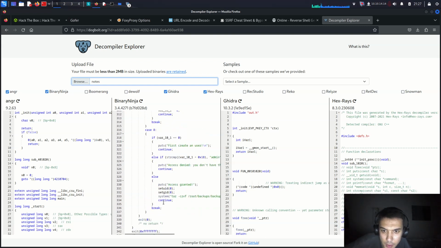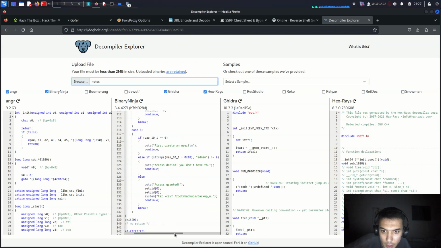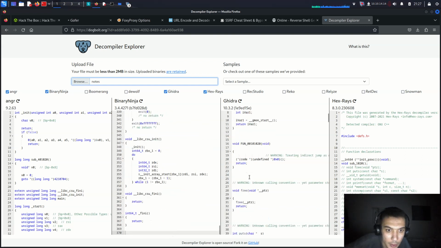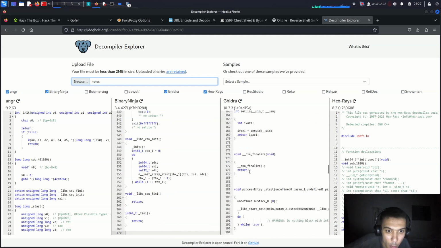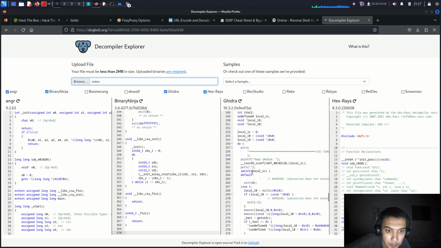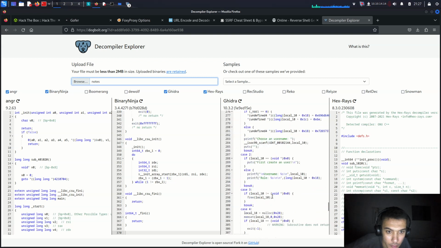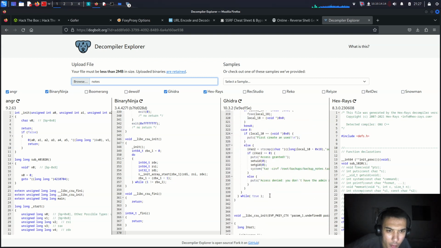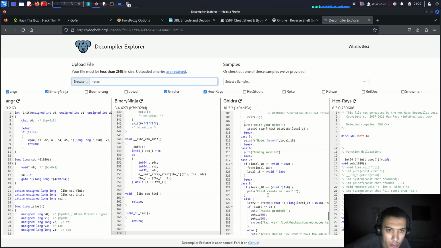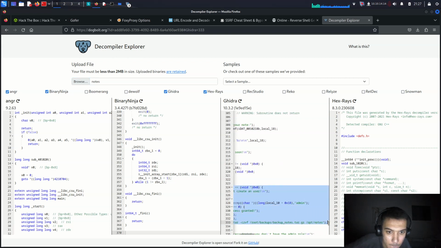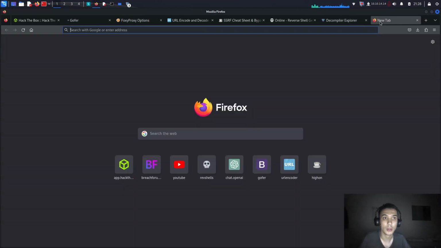Yes, you will see there the system is working on the tar file .cv in the root backups, but you will see there in Ghidra are different important things. Just let me show you. Yeah, here. Let me copy this and go to ChatGPT one more time.